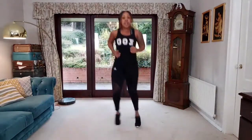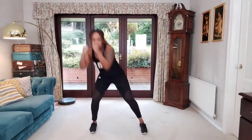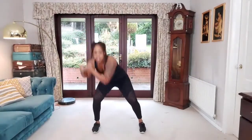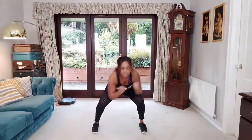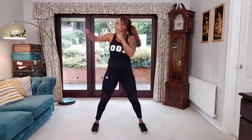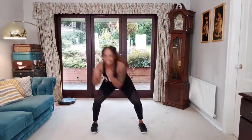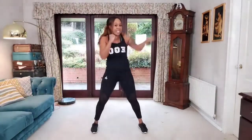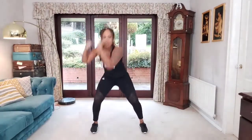We're going to do two side jabs with your right arm — punch to your right for two, one, two — then duck and weave. Then punch with your left arm for two, one, two — duck and weave. Right arm jabs out, one, two, bend the knees up, down and weave. We did this duck and weave in our warm-up — you're dodging your opponent. Two jabs and a duck and weave — keep breathing. Challenge your legs a little more on that duck and weave, bend them a bit more.